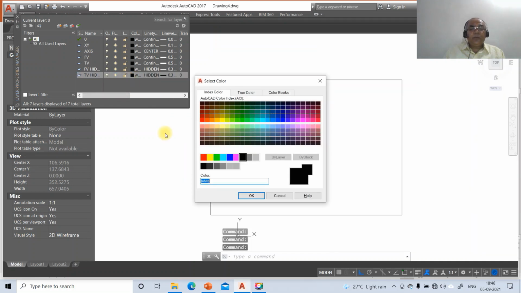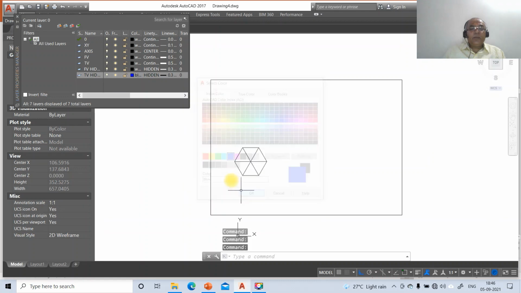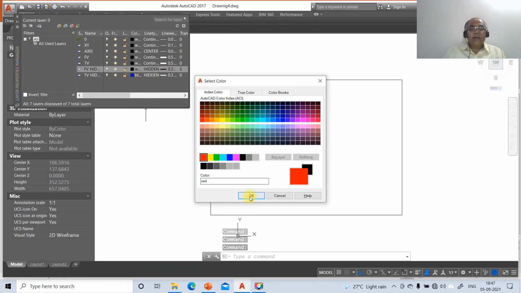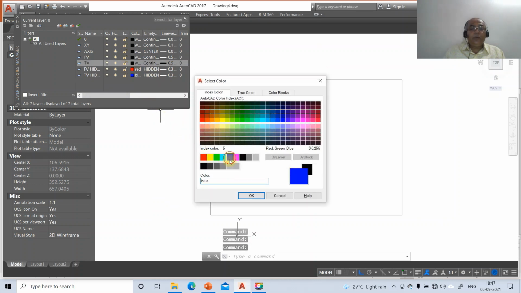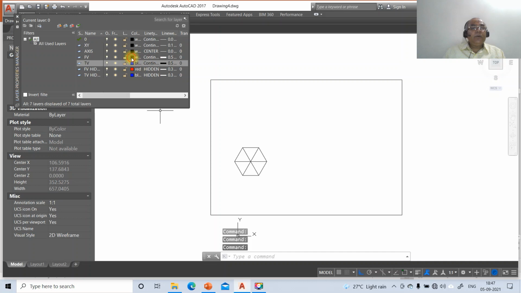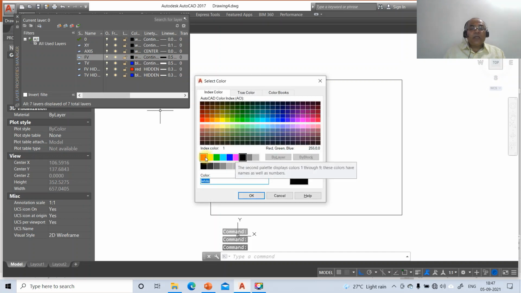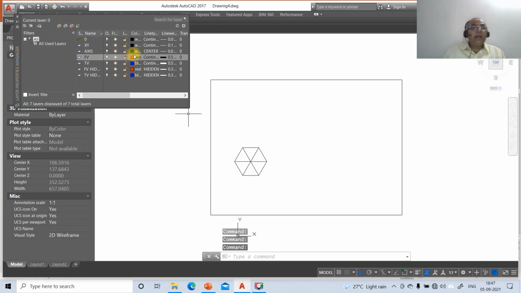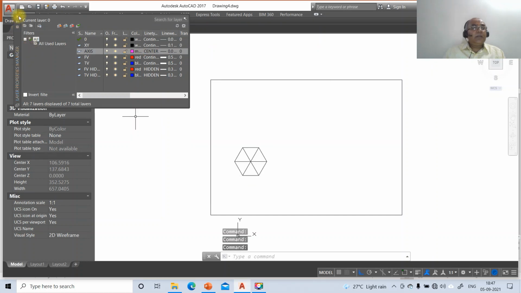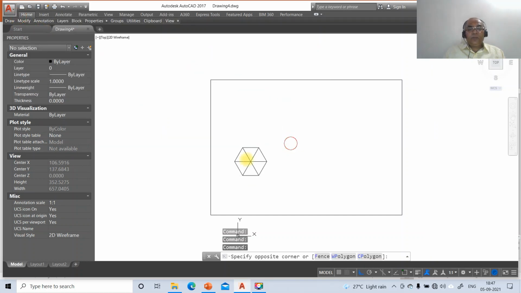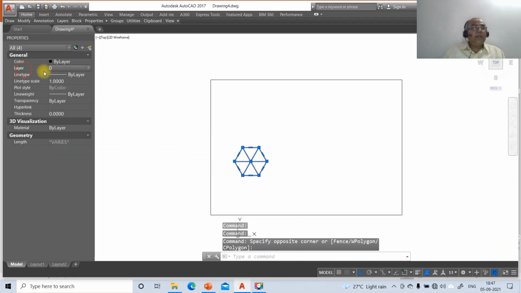Then go to top view, make it blue, front view hidden as red and the top view hidden as blue again, and this is going to be the front view, which has red, and the axis line will be of magenta color. Then say close. Now you just click over this and go to layer, make that layer top view now.